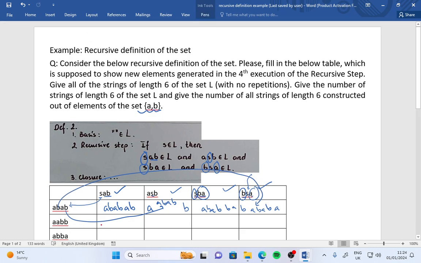Maybe I make here S. So what is S? S is this, like A, A, B, B. Now A, B. What is AB here?